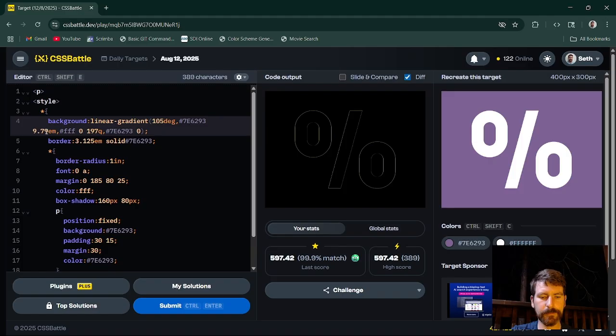All right. Let's try 97.4. Okay. All right. I don't think there's really much point in testing more of those. I'll check the other color stop on the other side and just see 99.9. It may not accept this at all.